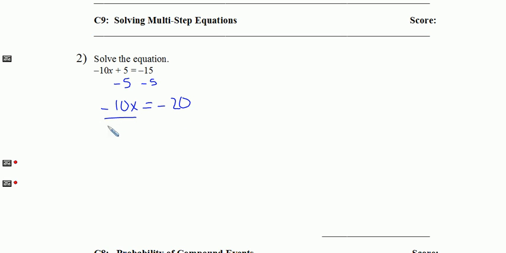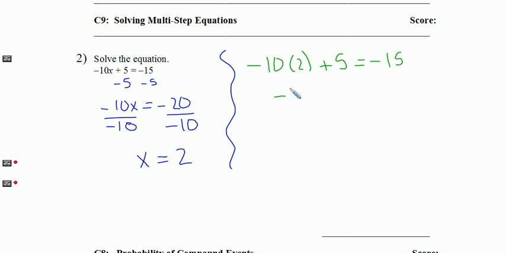At this point, we need to divide by this -10, because all I want eventually on this left side is just the x. So we're going to divide the -10 away. The result here is x equals -20 divided by -10 is 2. We can check that real quick by plugging 2 in for x. -10 times 2 is -20 plus 5 to see if that's the same as -15. Negative 20 plus 5 is -15, so -15 equals -15. This answer checks and can't be wrong. We'll box it up as our final answer.